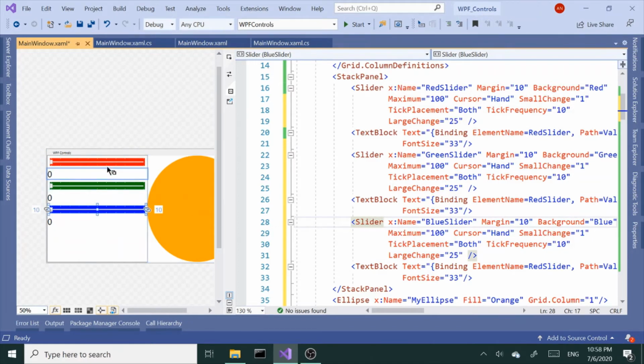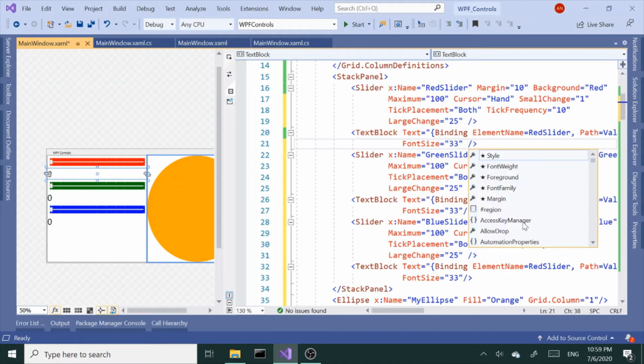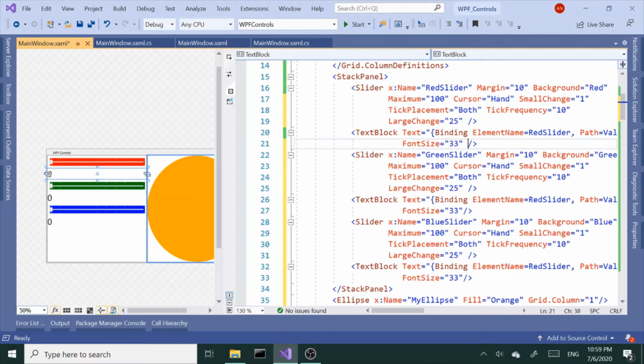Next, I'm going to assign an event handler to each of these. I'm going to start with red, assign an event handler, and create our logic to change the color of our ellipse. And actually, yes, let's do that first, and then we can add the text block as well.